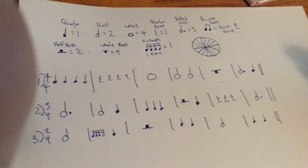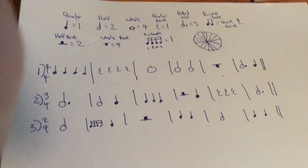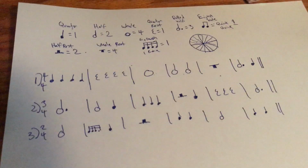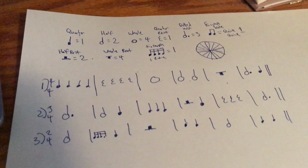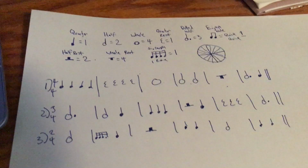So now, guys, there's 3 examples right there. You can do it however you want, but what I want you to do with this assignment is practice doing that. Try a 4/4, try a 3/4, try a 2/4, and make sure that every measure equals the right amount of beats, and that you're using different symbols up here.